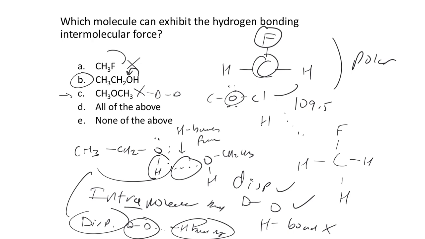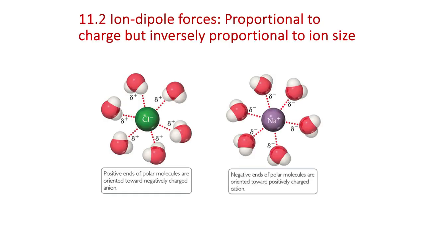So there's a lot going on here with looking at molecules, trying to picture if they have a dipole moment. If so, they can have a dipole-dipole force. Then if they have an H directly attached to an N, O, or F, they can also have the even stronger H bonding force of attraction.